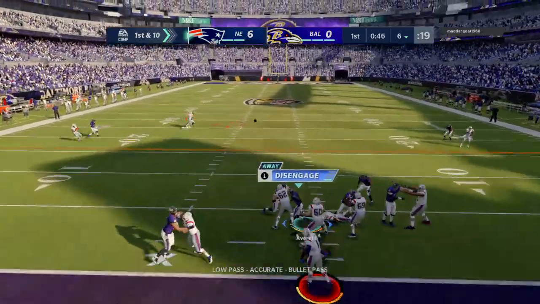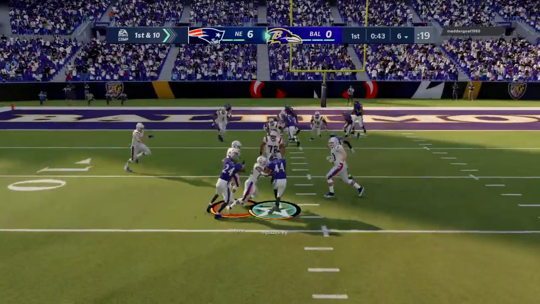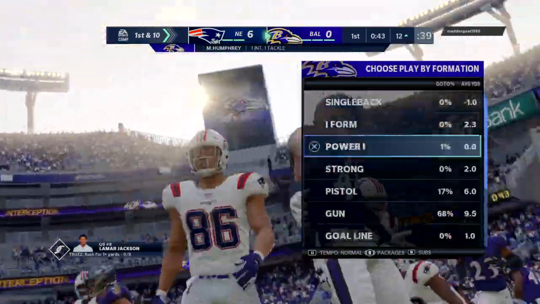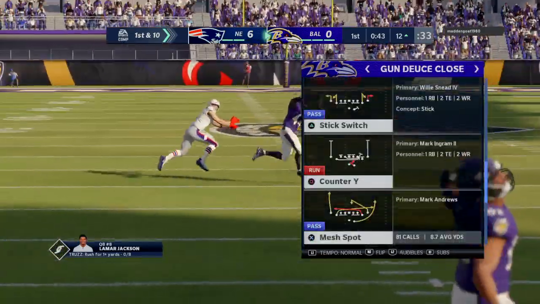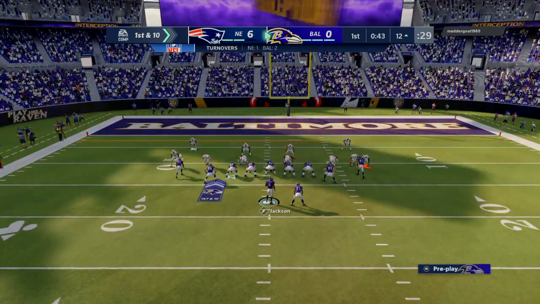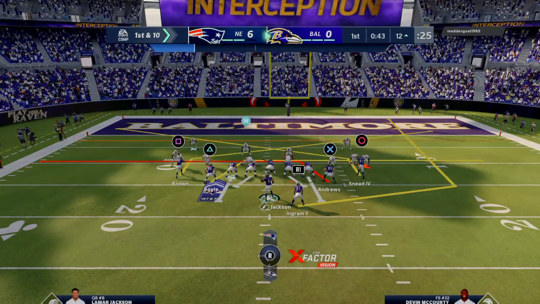A shotgun snap for Newton. Trying to squeeze it into Edelman, and it's intercepted. Picked off by Marlon Humphrey, and he'll get this back down to about the 12-yard line. That intercept, and you can hear it all the way up here. Everyone turned to block, find a spot, and now they're set up inside the red zone for their offense.